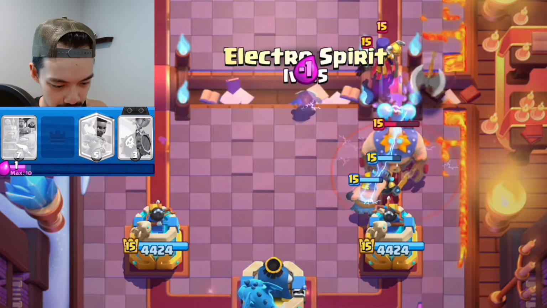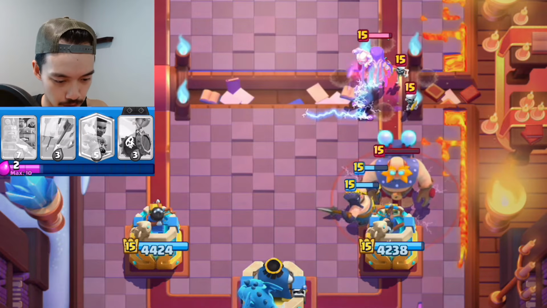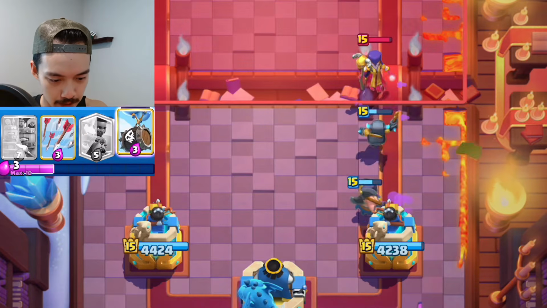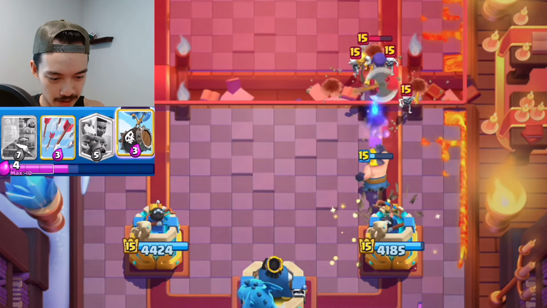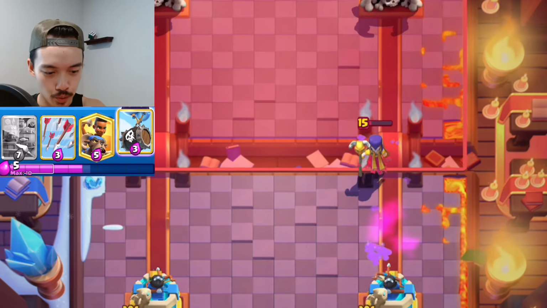So I'm going to go with the E-Spirit here. Should be able to buy our troops some time here. So Mini P.E.K.K.A doesn't get that swing off, but I think this should be able to essentially clean up that Witch. So that's a really interesting deck.